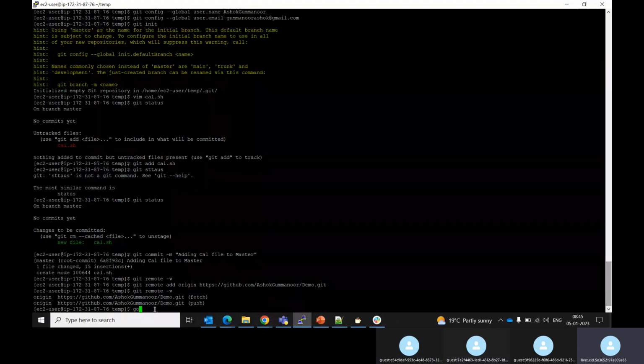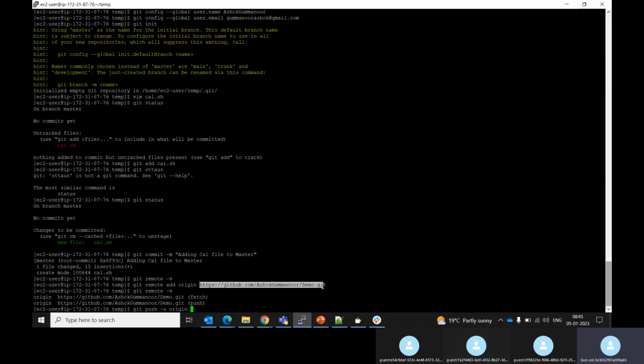Okay, now if I push git push -u origin, see, if it says origin, it is considering this one automatically. It is taking this one, and I'm mentioning master. If I don't mention master, it will consider it as main from their side. If I'm pushing it and named it master for my GitHub repository, I'm mentioning master. If you want, you can name it something else also.